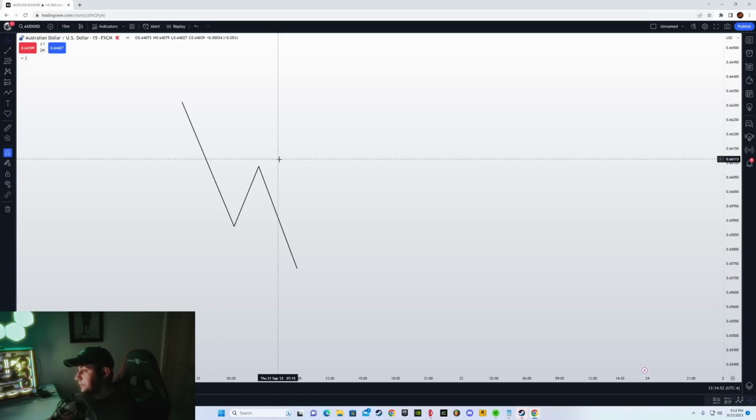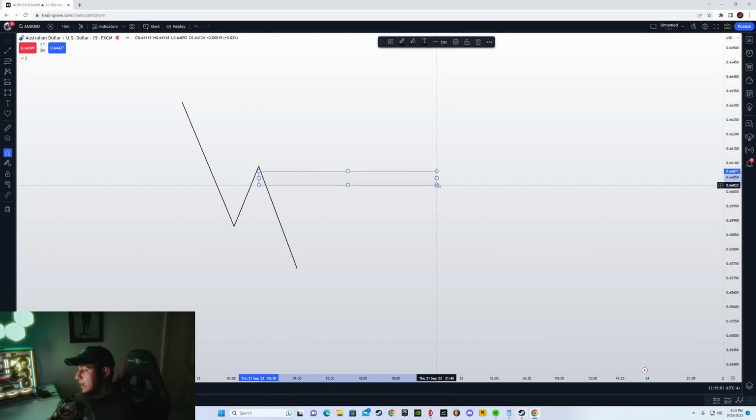So over here, you can see we have bearish order flow. So we would be taking trades in that direction. So let's assume that there is an order block right here, right? So this would be our entry area.